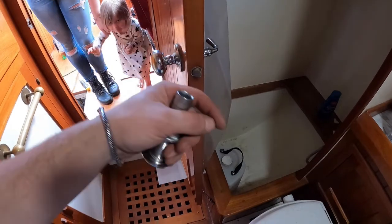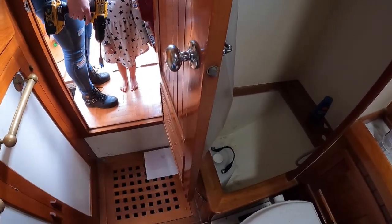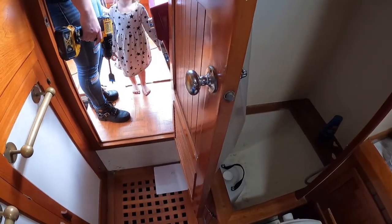So we're going to run it into here, and then we've got a sump on this that drains out. So we'll end up just draining into the bathtub and then pumping it out, so that way we don't have to monitor it. We weren't sure how we were going to hook it up and everything, but yeah.